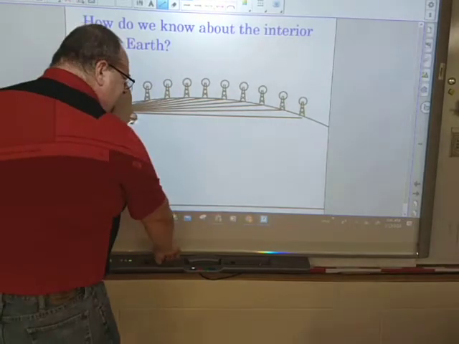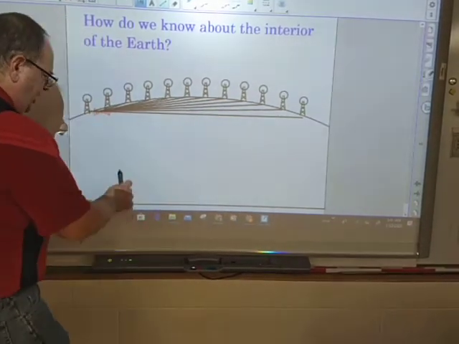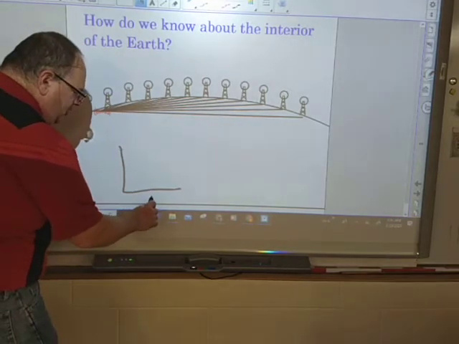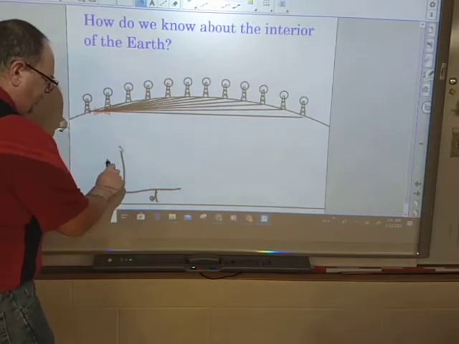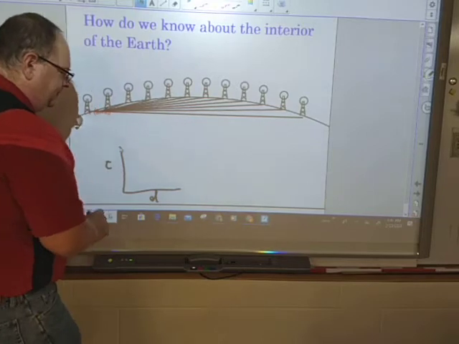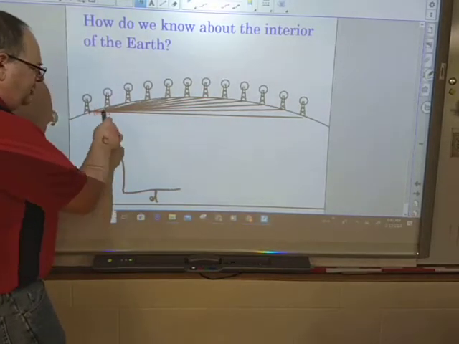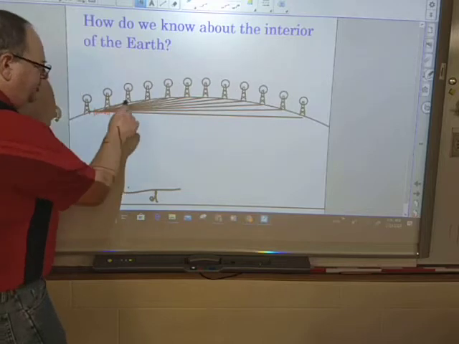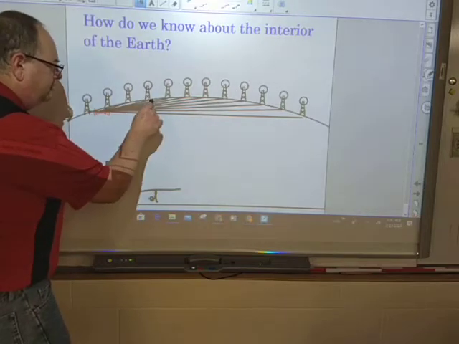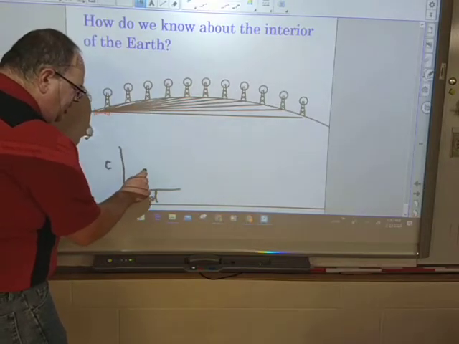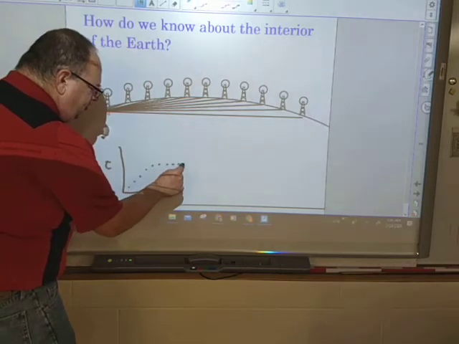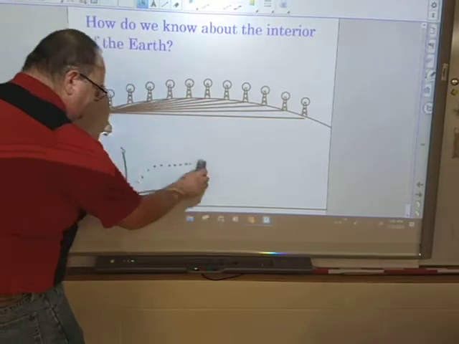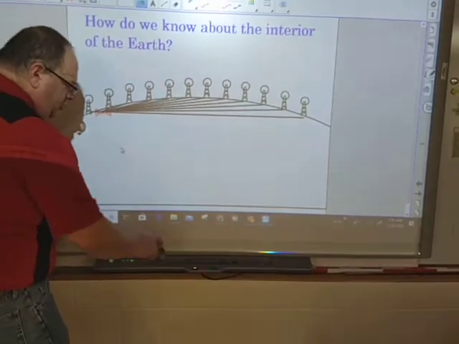Well, when scientists take that information and make a chart, we know our distance, and we're looking at time versus distance. And we start measuring the time. So the time to this station, the time to this station, time to the next one. And well, what they found was the graph, and this isn't quite right. I can do better.